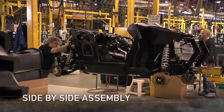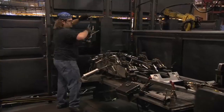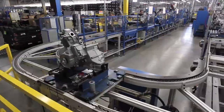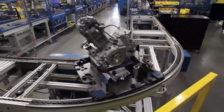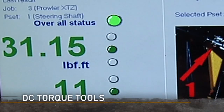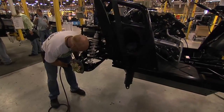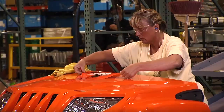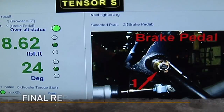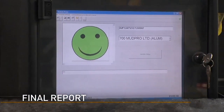Here's the Prowler side-by-side line. The Prowler assembly has a lot in common with the ATV line, except that it's a much larger product and the parts are more bulky. We can produce as many as 80 Prowlers a day. The engines come from our St. Cloud plant. We use high-tech DC tools that tell us exactly the torque and degree for each joint that is tightened. There are 14 DC tools in use across three assembly lines. The finishing touches go on. Every vehicle on all three assembly lines is scanned by VIN number to make sure assembly is complete. If it all checks out, the screen shows a green smiley face.